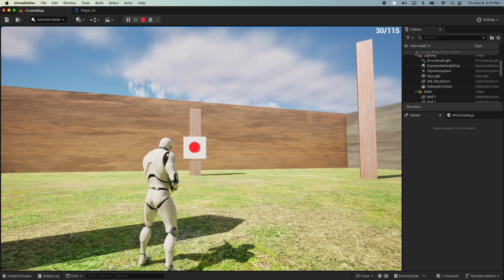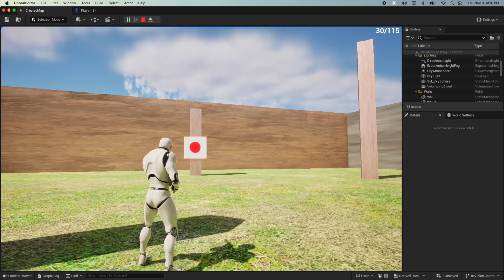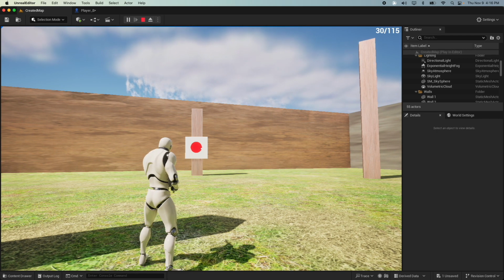Now, the gunshots and the reload are missing animations, of course, but it gets the point across. And this is very simple, just one gun, not a full weapon system, but I just wanted to do a little bit of weapon stuff to show. And up at the top right, you'll see a very simple ammo count that works with the reload as well.